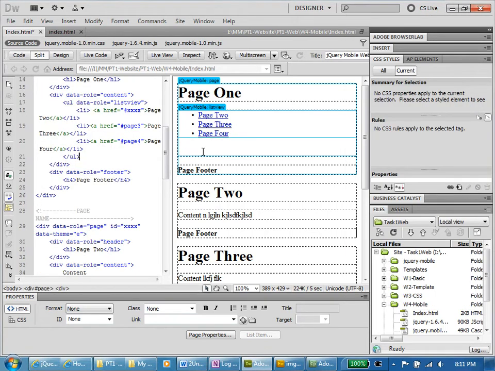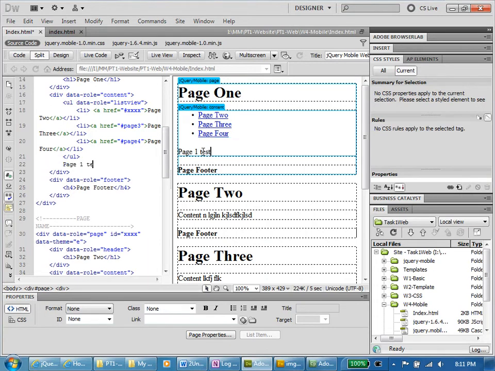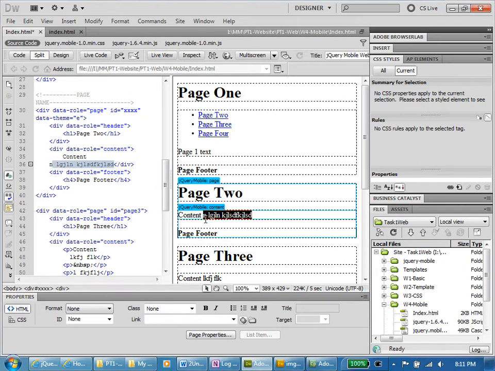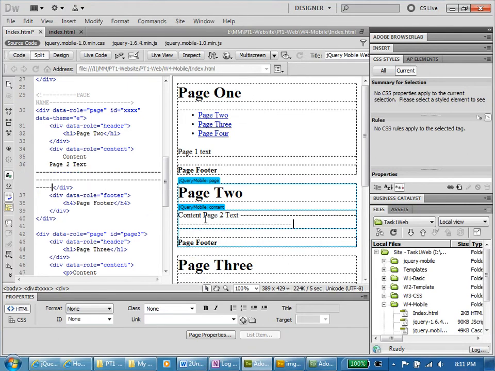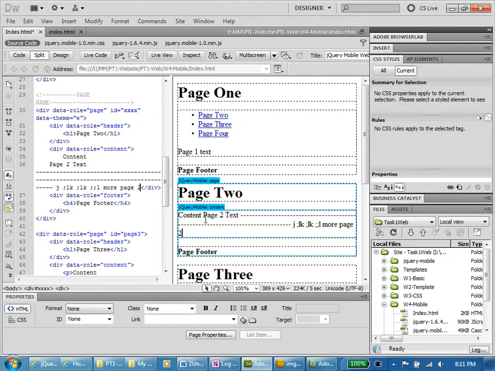So page 1 text. Now page 2, this is really page 2 text, content, text, and we might run that. Add more page 2.